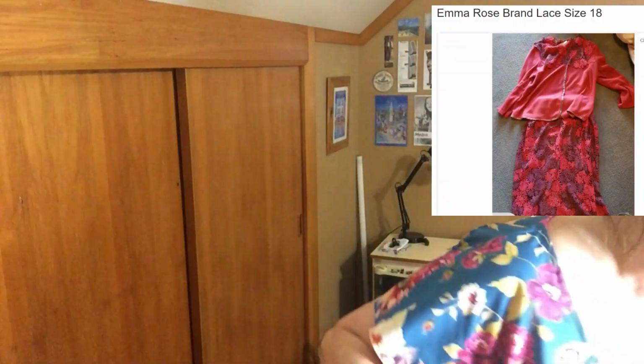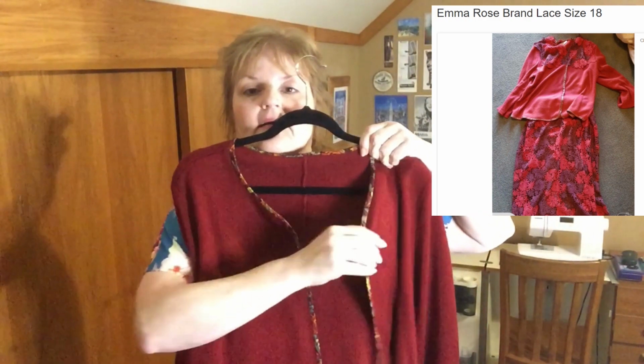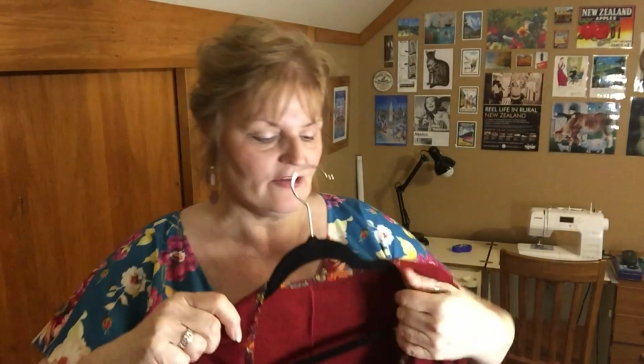And then there was this, and this was actually a jumper. And it had all this lace all over it to match the skirt. I think it must have been an outfit for a special occasion or something.